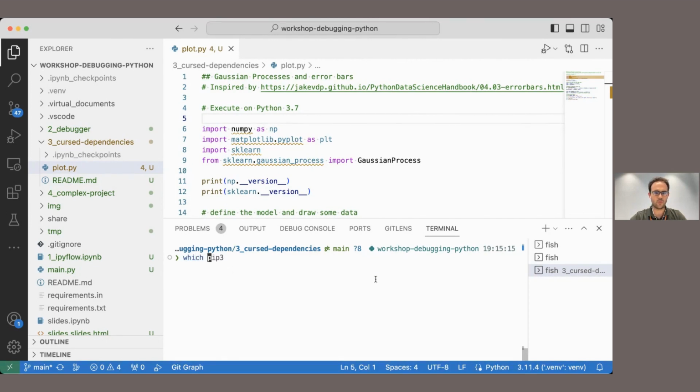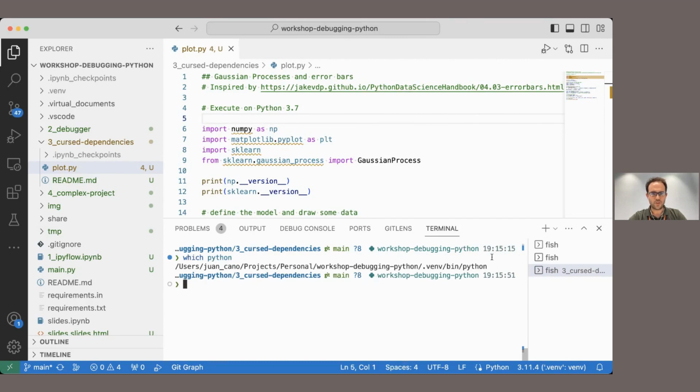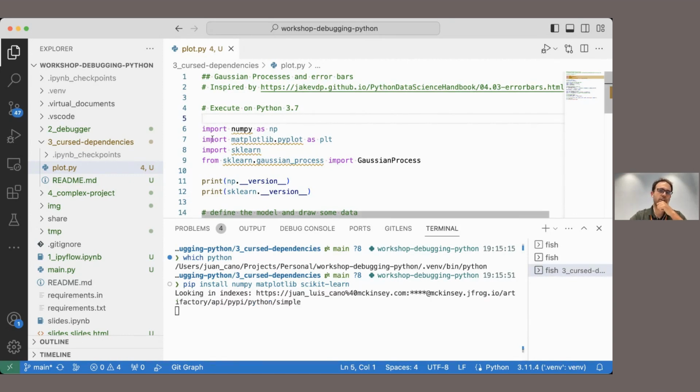I know because if I do which Python, see that this comes from this venv here. I did this beforehand, which means that if I do pip install numpy, matplotlib, and scikit-learn, then I should be able to run this script because those are the imports that I can see in the script itself.